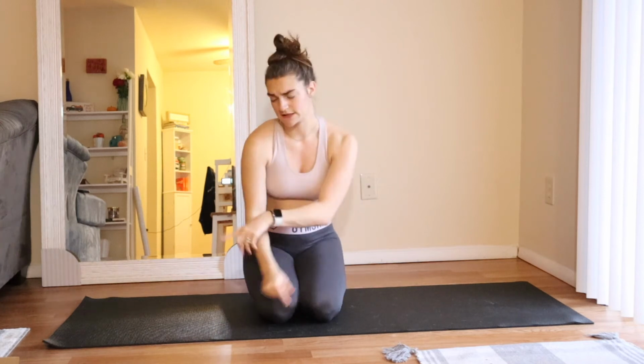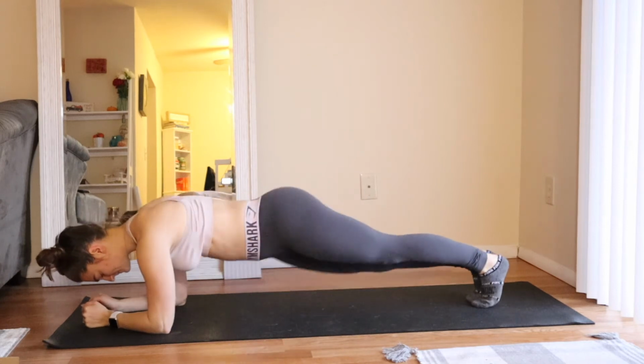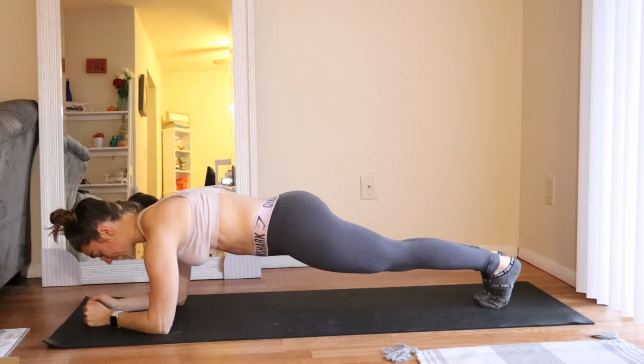All right, so this next one is a plank twist. And when I say plank twist, I do not mean plank dips. So there's a difference. So here I am in my plank. These are plank dips. And these are not what we're doing. We are doing plank twists.